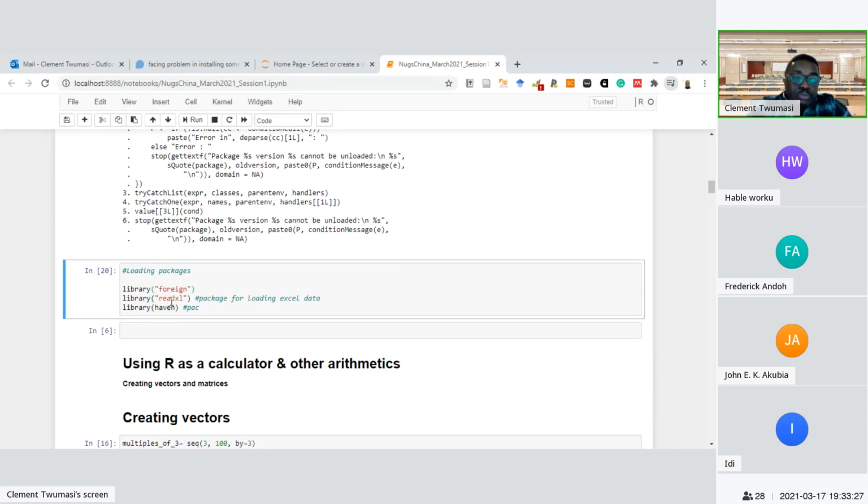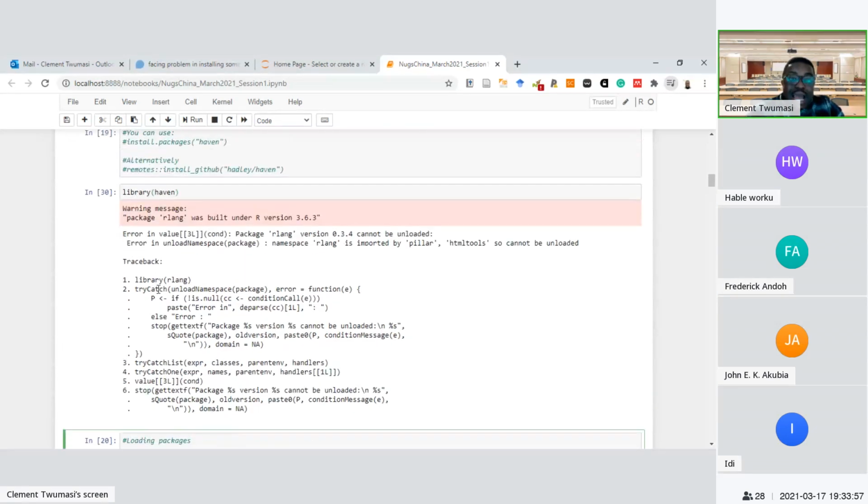Fine. So here, the foreign package helps us to import data from different statistical softwares. Don't confuse. STATA is not a programming language. SPSS is not a programming language. eViews is not a programming language. So we should understand the difference between statistical softwares, or let's say you can call it econometric softwares, and programming languages. For programming languages, you realize that they are unique.